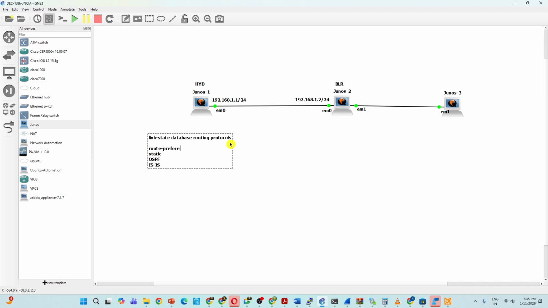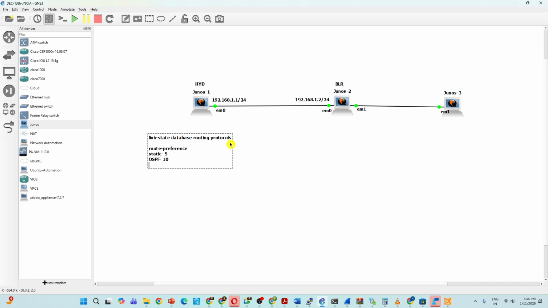So in Cisco, what is the AD value of static? 1. But here it is 5. OSPF is 10. Is it clear? So the route preference of static is 5, OSPF is 10. Now, which route will it choose, either static or OSPF?